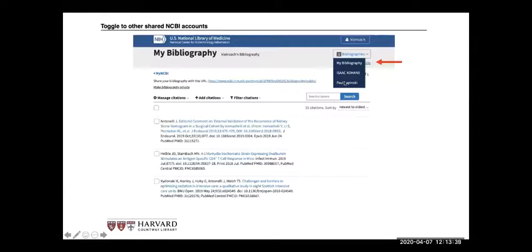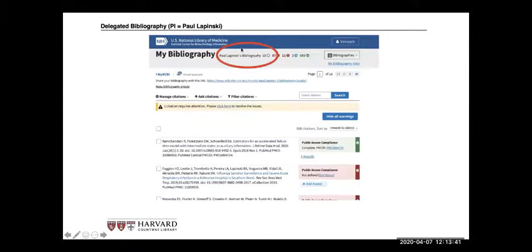So the question is, maybe they have to work on Paul Lapinski's bibliography. So Kleinzak has just toggled over to this PI's bibliography. And now notice in the right-hand column, we can see very interesting information. We can see that the citations added to this list may or may not be in compliance with public access policies.